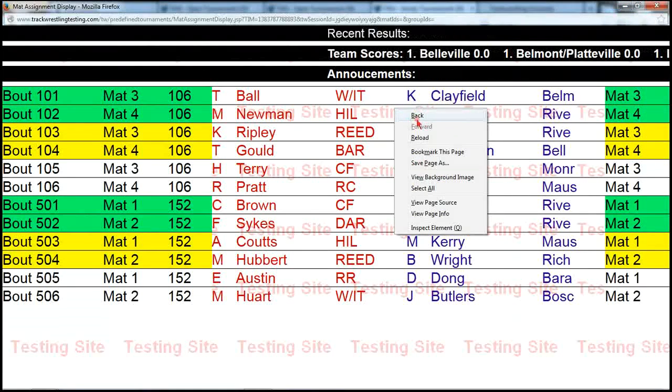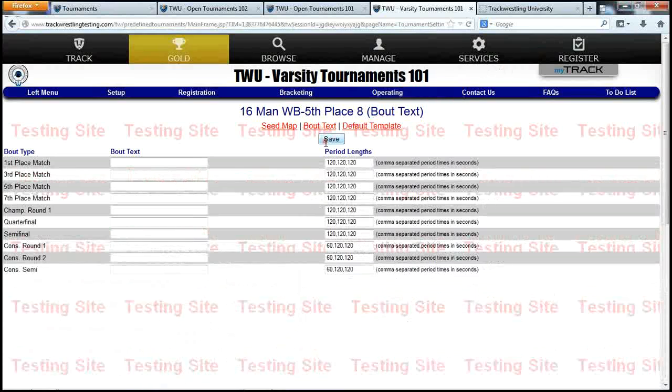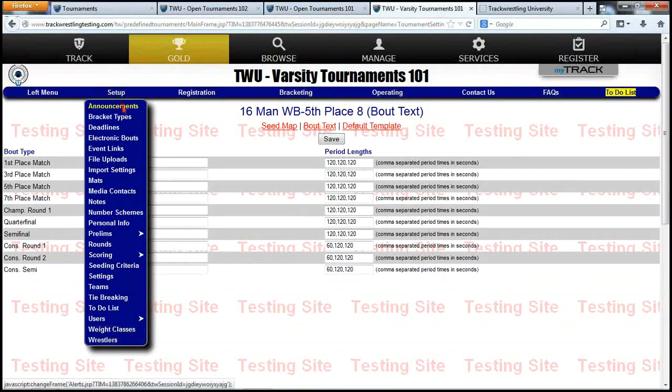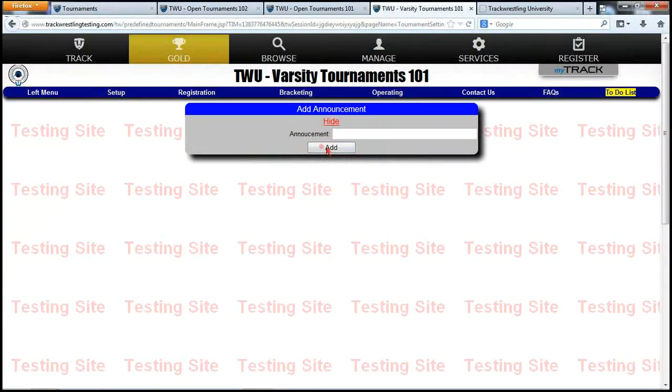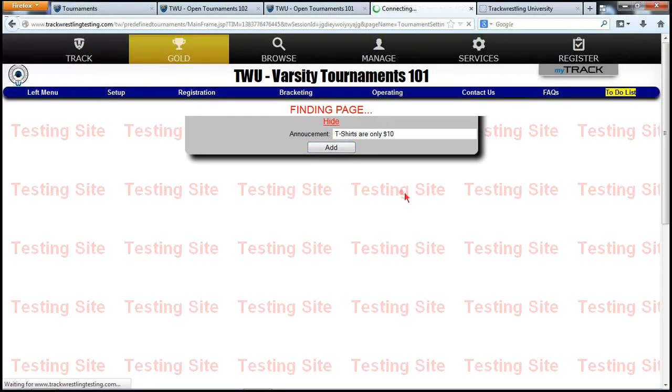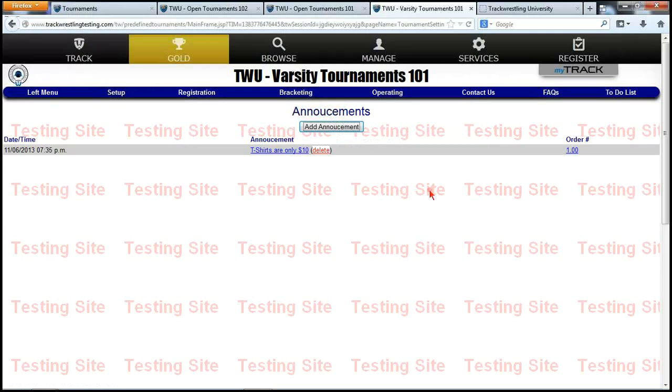So if I go back, I'm going to do 2 things. You saw the one for announcements. If I come into my setup menu, you'll see that I have this item for announcements, and I can add an announcement in here. Maybe I want to put something like t-shirts are only $10. Could be anything. Could be concessions. It could be parking. Whatever you want for announcements, you can add that in there.